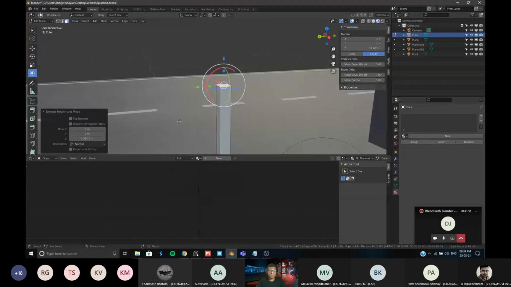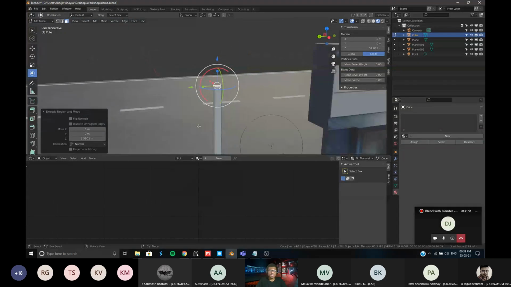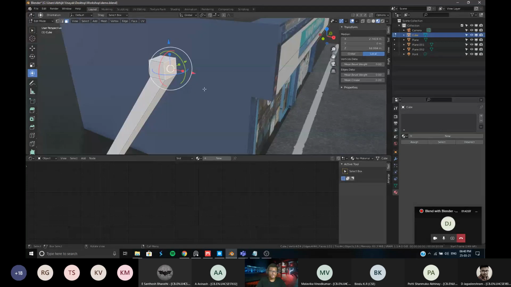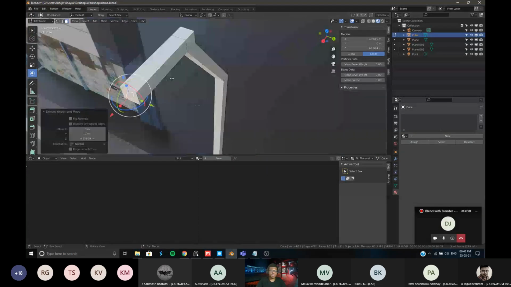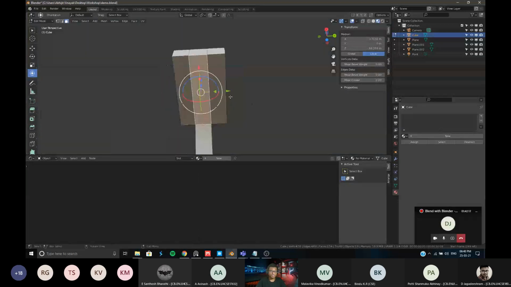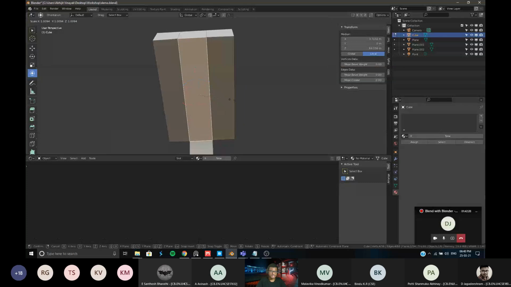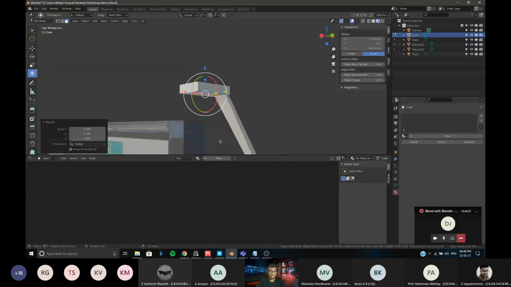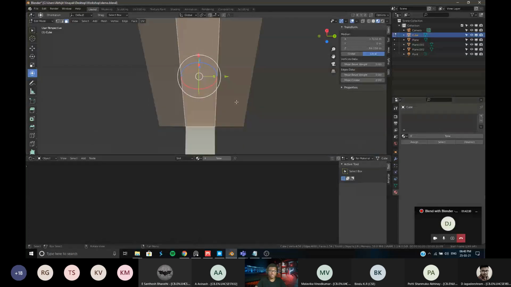And similarly, I'm going to click E again and extrude this part, and extrude this, and I have something going on over here. So I'll just scale this a bit. That kind of became weird, but anyways, it just needs to be visually correct.